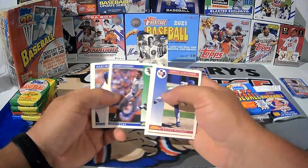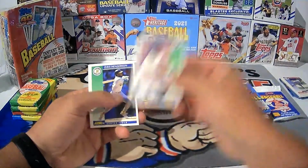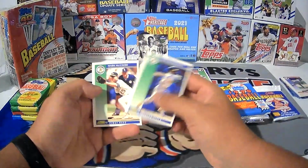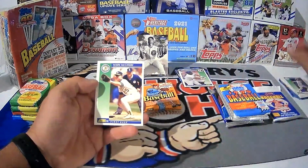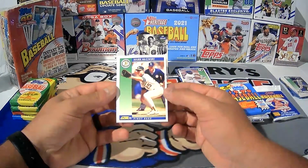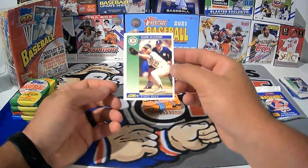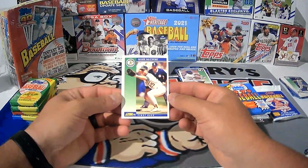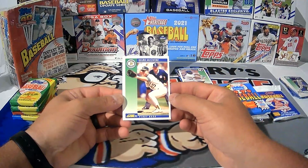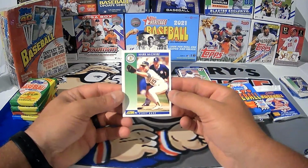Kurt Stillwell, Ozzie Guillen. Here's Julio Franco. Julio's another guy I've been throwing out and kind of hanging on to because Julio was an all-star over and over and over again. And there's Mark McGwire. Mark McGwire is another pretty nice player back in the day, and hanging on to his stuff. So that's pretty cool. I don't think I've ever seen that card before. In the history of my life, I don't think I've ever seen the 1992 Score of Mark McGwire. And there she is right in front of me.